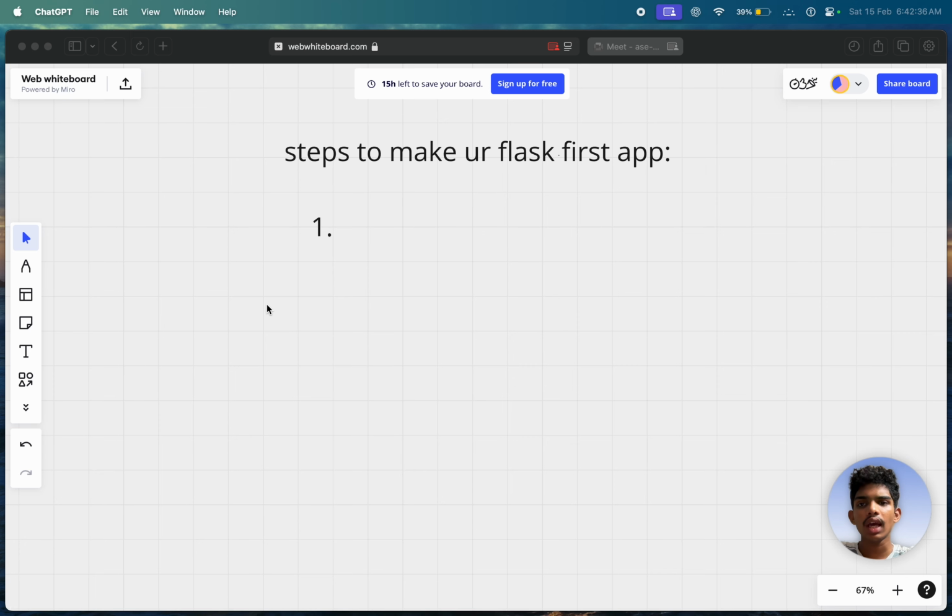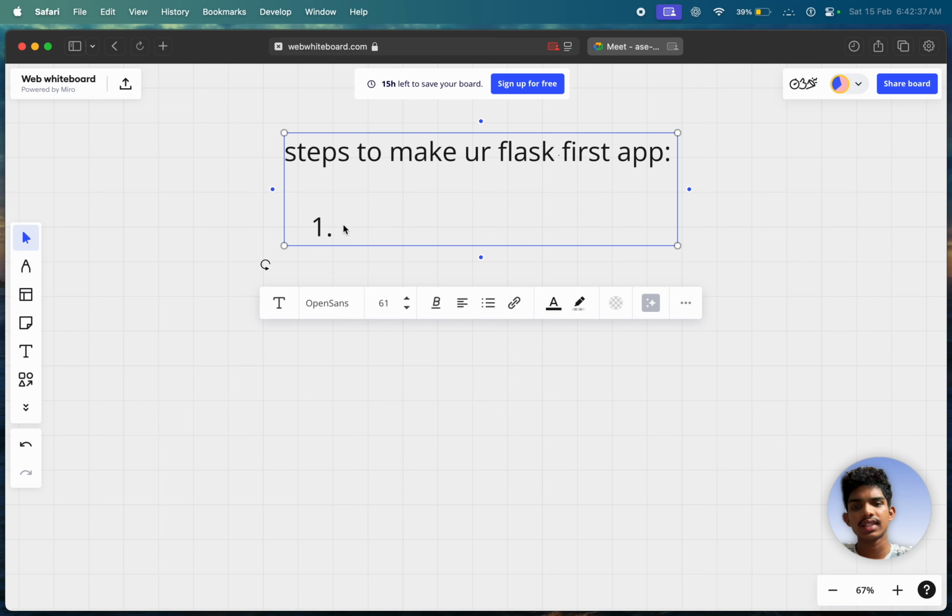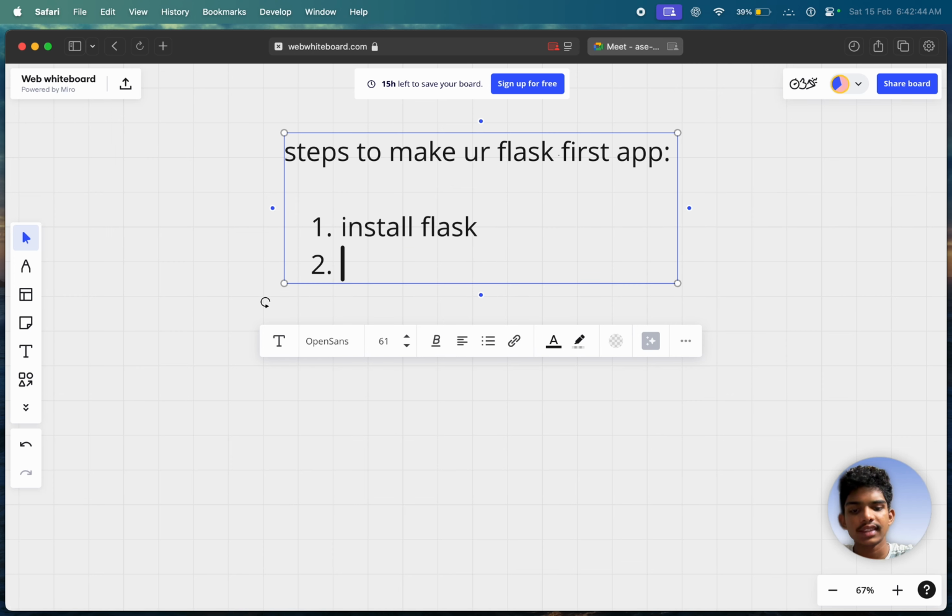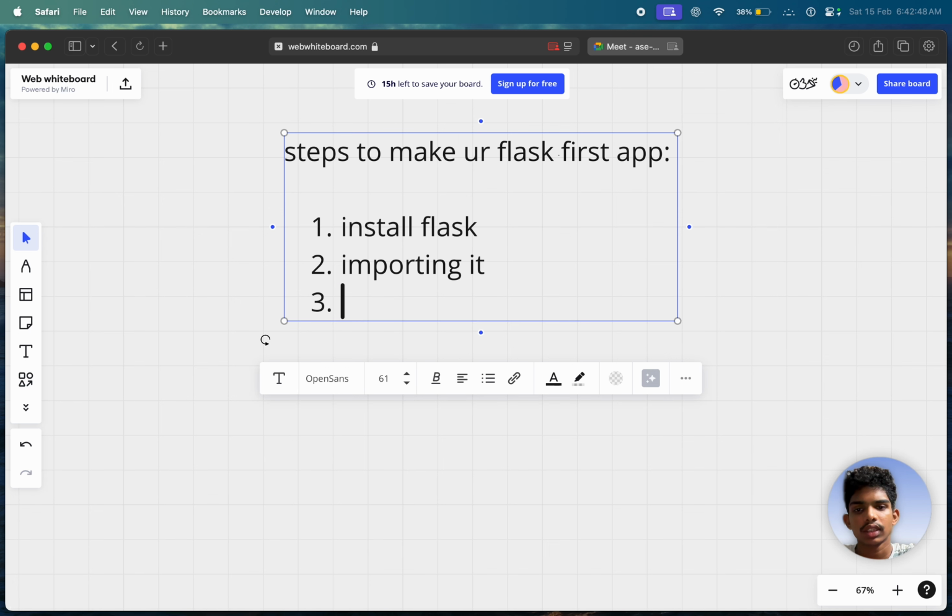So what are the steps to make our first Flask app? The first step is install Flask. The second step is importing it into our project. And then we make an instance. As we are about to make an app, let's name that app instance.